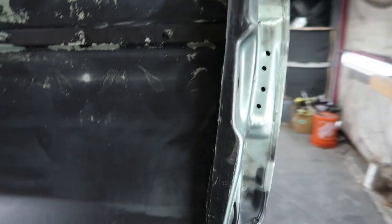All right, so I mentioned to you guys that the rear doors, they're not gonna open at all. So basically all the structure and everything in them doesn't even matter. I'm completely cutting it out. Basically this is how the door was. It's like a standard cut, you know what I'm saying?